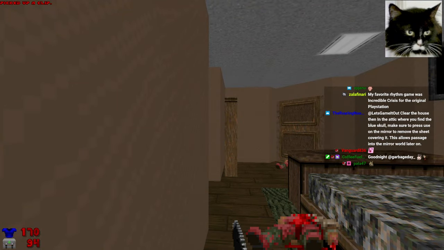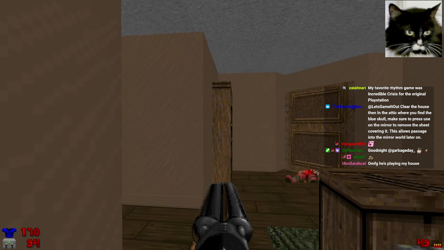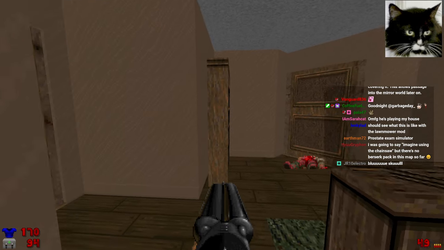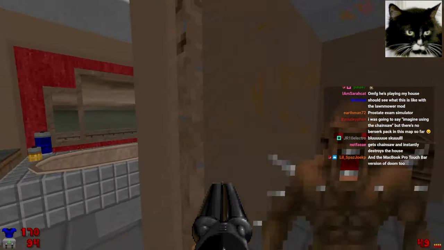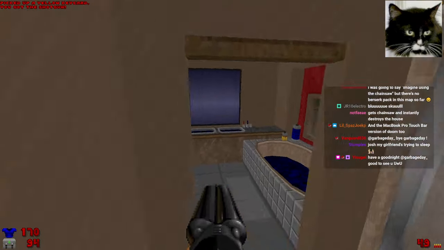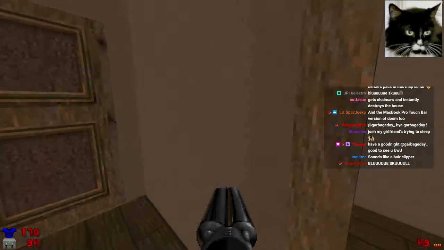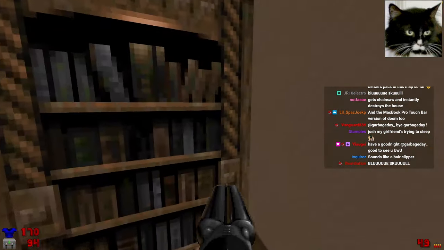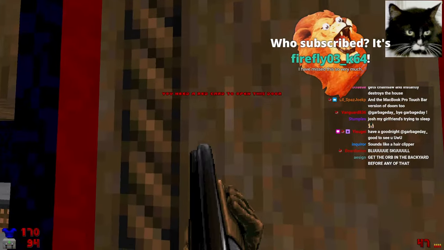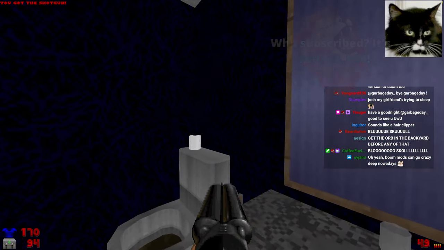Clear the house, then go to the attic where you find the skull. Make sure to press use on the mirror to remove the sheet covering it. This allows passage into the mirror world later on. Man, this goes deep. This might be a little excessive. We're just going to keep it out. Okay, I know we need to find the blue skull first. I'm just gonna hit use on everything.